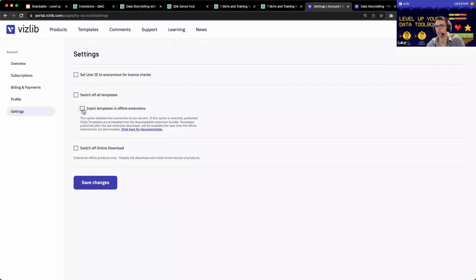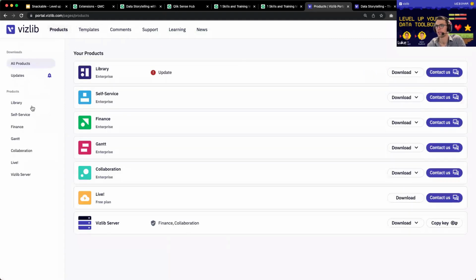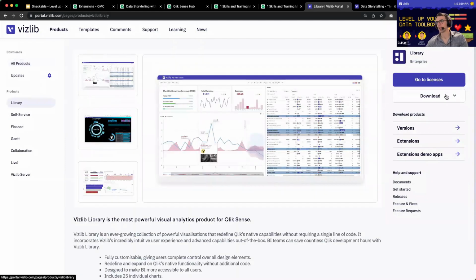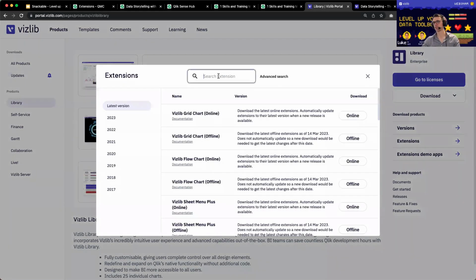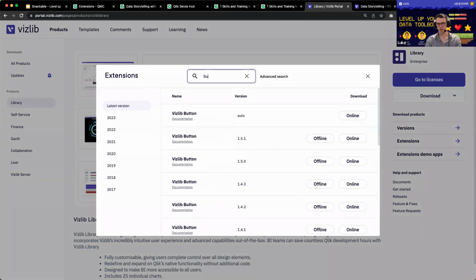You have to turn this button on. So inject in offline extensions. And what this does is that it simply, well, as the name says, it's going to inject the template into the code of the product that you download. So once again, let's go back to library. Going to go to extensions, and I'm going to go and find button. But this time I'm going to download the offline.